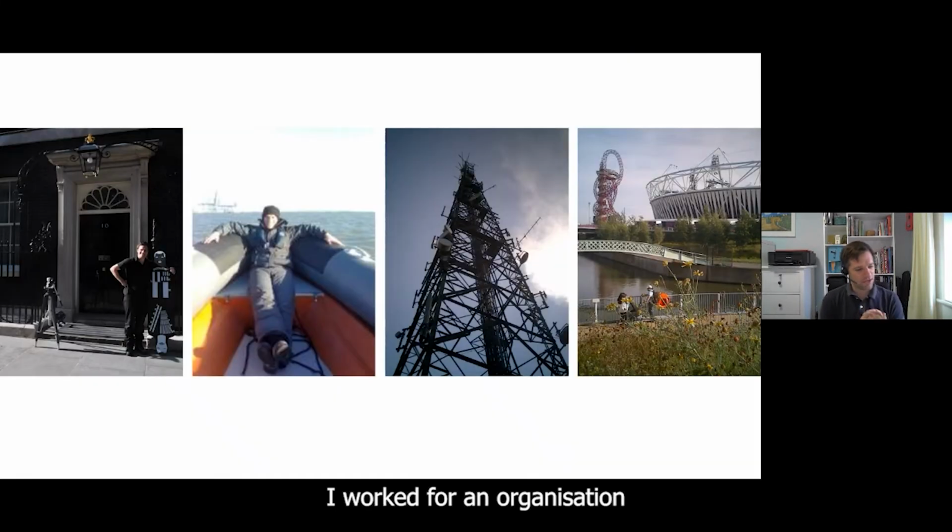After that, I worked at an organisation, or it's actually a part of the government. It's called the Home Office. So effectively, I was working for the Prime Minister, so the Boris Johnson of their day. And my job was all about using radio waves, using wireless bits of equipment and things to make people safer. So you can see me here outside 10 Downing Street. I was looking at the CCTV cameras there. This is me doing various bits of work. So this is the Olympic Park up in London, and we were helping out with some of the communication there to keep people safe. And I used to do a lot of work with the police to make the equipment that they use work correctly.